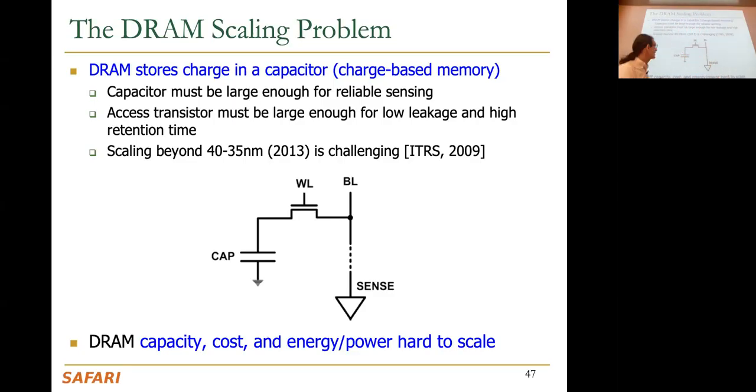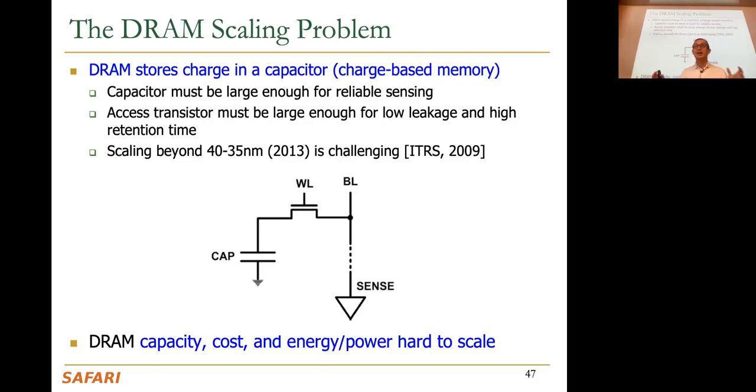And it all depends on the correct or reliable operation of this memory cell. Every memory technology needs to have a storage device and an access device. In DRAM, it's the capacitor and the access transistor, and all of the sense amplification circuitry around it. And if you want to make this work, both of these structures need to work reliably.